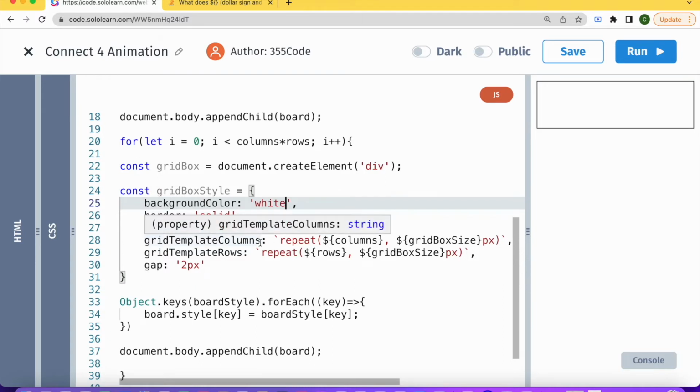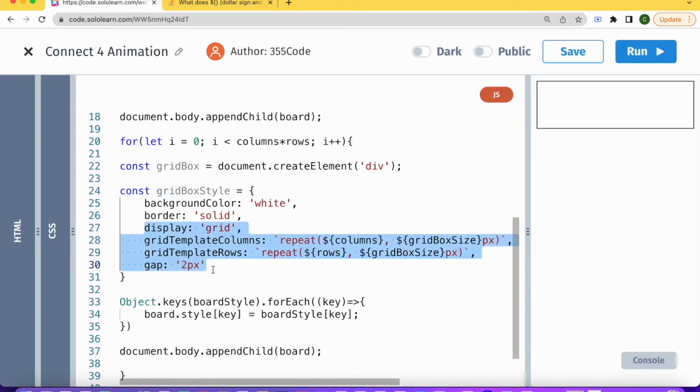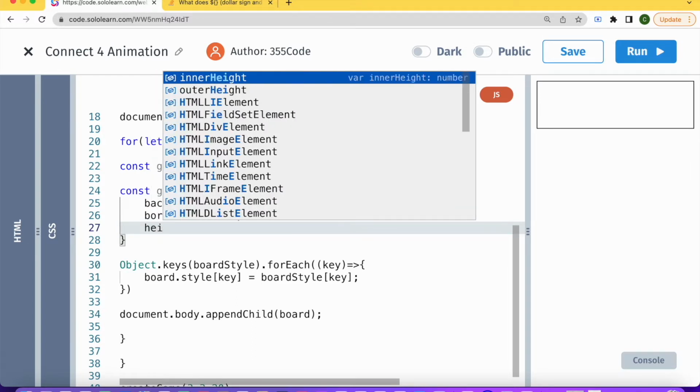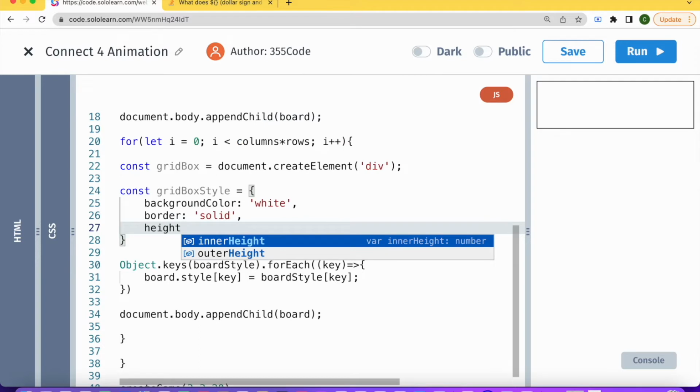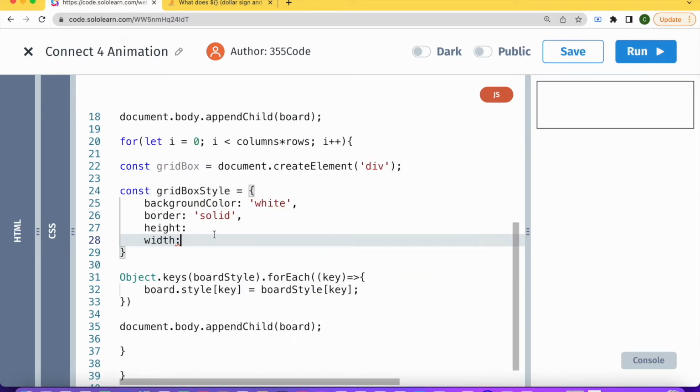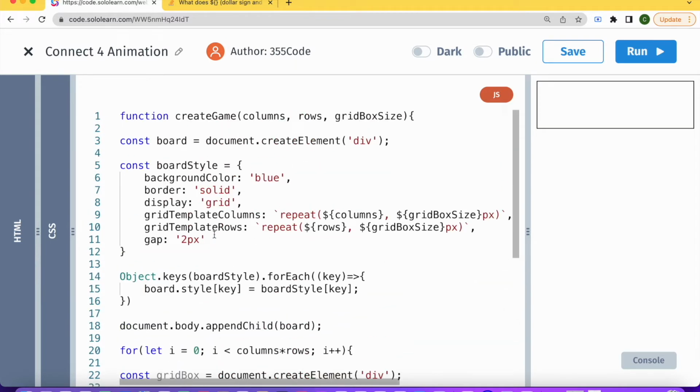We're going to be changing some of this later, because as I explained, we're going to be dealing with transparency here and stuff like that. But for now, we just want to start setting things up and get some visual of the board. So borders we'll use as well, and this is not going to be grid, but instead each one of these is going to have just a height and a width. And these heights and widths are also going to be determined by the grid box size.